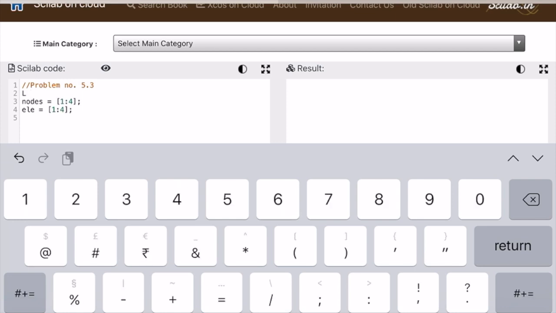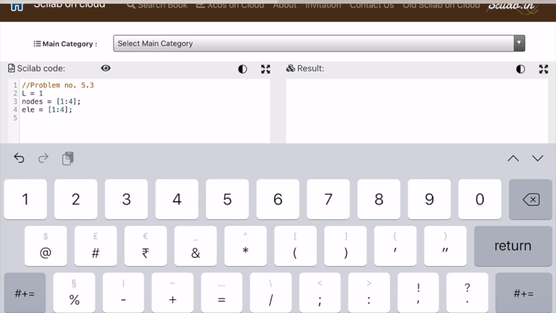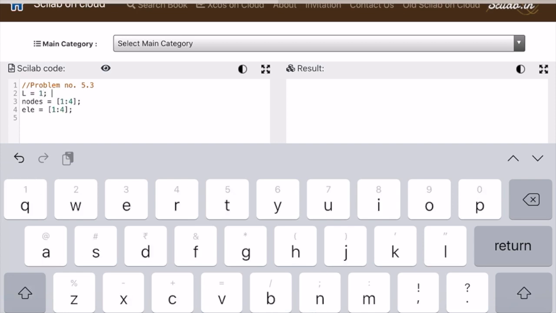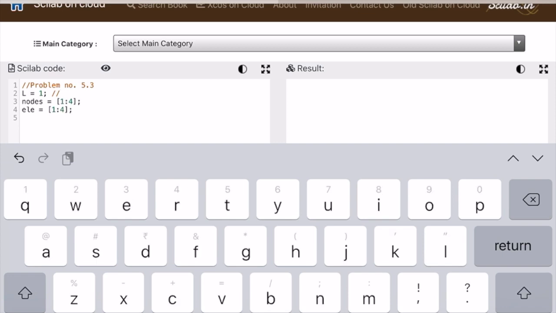We know that big L is the length of every member. So we keep L equal to 1 meter, right. So L equal to 1, we write a semicolon. We can also give a comment, so we write length of member, so we understand what L is.